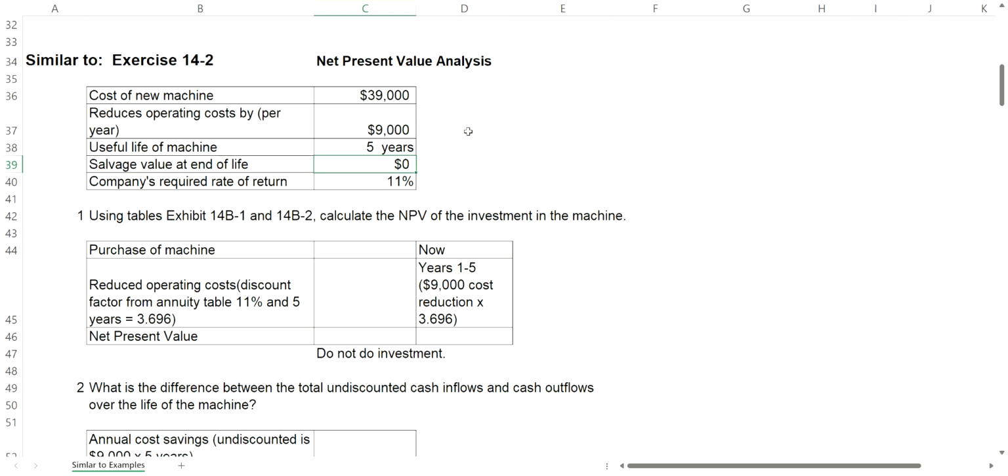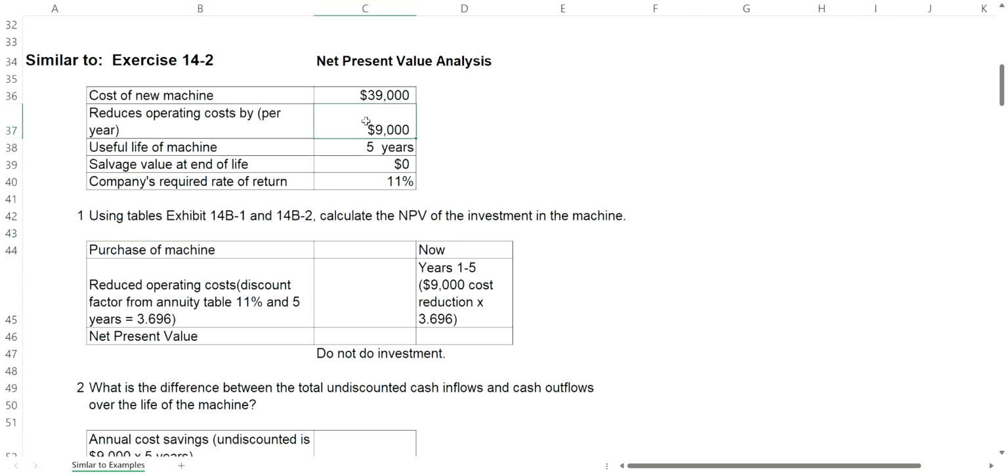Now, at the end of year 5, there's no salvage value from that piece of machinery, and we want at least an 11% return. That means for every dollar we spend, we want to make at least 11 cents per year on it. Now, because the value of money goes down as time goes on, we're going to be using two tables. Those two tables are available in the e-text, and they're also available in the module. I will be bringing them up here. The B1 table is for a single amount. The B2 table is for an annuity, when it's an equal amount each year.